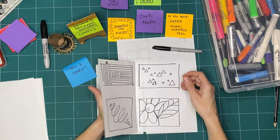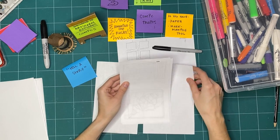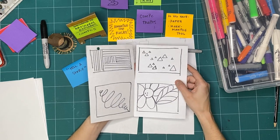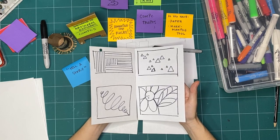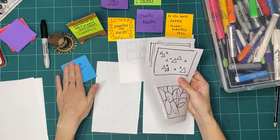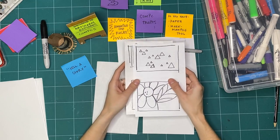something to you. And so does a comic have to tell a story? No. It might still tell a story even if we don't mean to. But do we have to draw with a story in mind when we're making comics? No way. And so that's one way that we can be breaking the rules when we're looking at making comics.